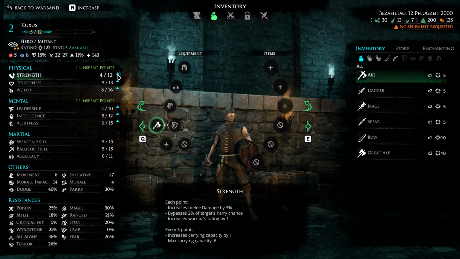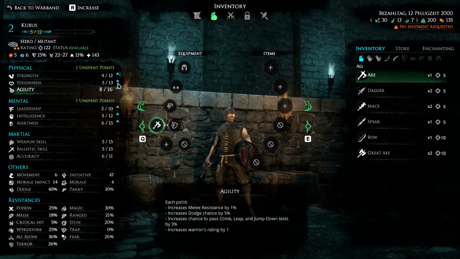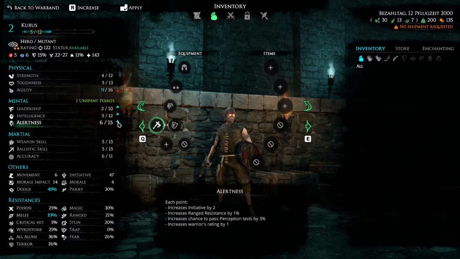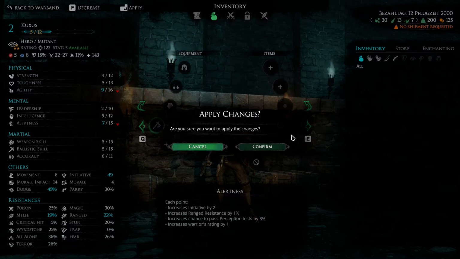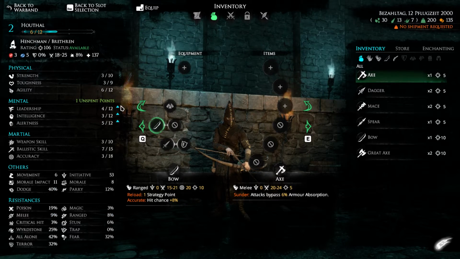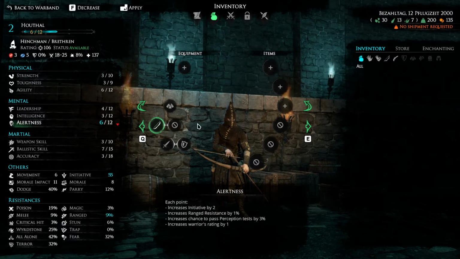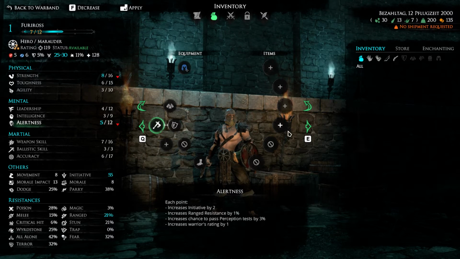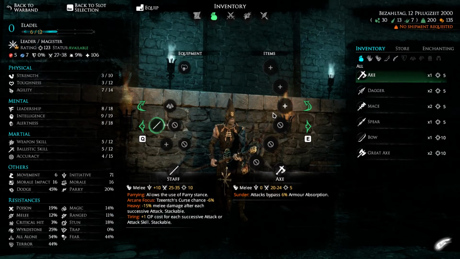Cooksus. Yeah, we still don't really want to put any of your stats in, not quite until we figure out who or what you're going to be. I suppose we could put another point into agility. It's always going to be the case that dodge is useful for you. And likewise down here, could go for alertness. It's a pretty safe bet. Huthel, you're just going to get some alertness. And Furos, strength and alertness. And that's everyone.